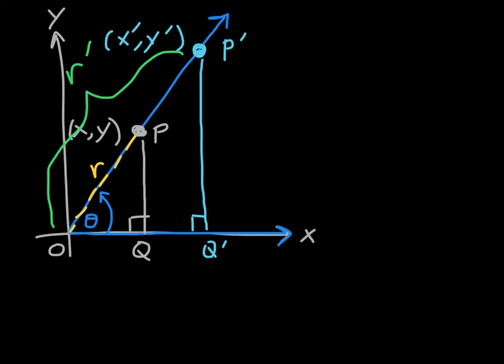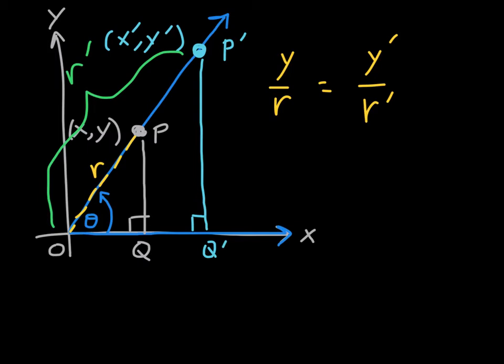Corresponding sides are proportional. In other words, we can say that y is to r what y prime is to r prime. Let me show you that. Maybe I need to show you what I'm calling y. For my smaller triangle, this is your y, that vertical distance right here.